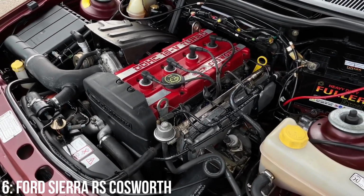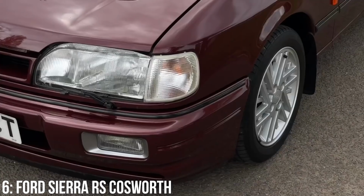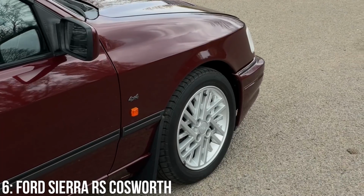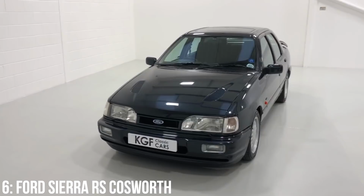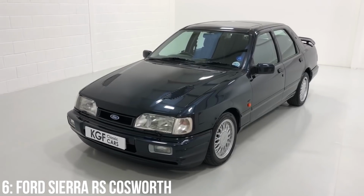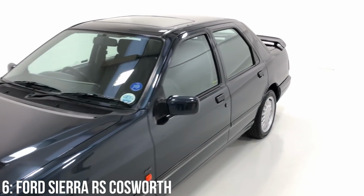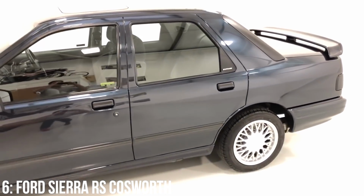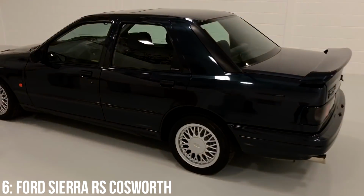However, in the later stages of the car's life, the 3rd gen came out with its all-wheel drive layout, which was supposed to arrive in 1987, but ended up appearing in 1990 as the gearbox Ford needed to make the car wasn't available in time. Ford originally wanted to make it a 3-door, but sadly the 4-door was chosen as they expected to sell it better, and to be fair, I think today it's not that big of a deal to most buyers, and on release it was hugely popular, all the way up until it was replaced by the Mondeo, despite not making a mark in the World Rally Championship.